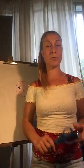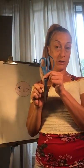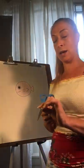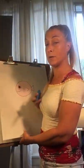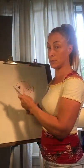Now, step two. Oh, I forgot to tell you that you want to get some scissors too for this project, okay? If you don't know how to cut yet, then you can ask somebody to help you. Okay, you wanna be very careful and make sure you ask. All right, so we're gonna cut out the fish. Do the best you can to cut out without cutting through his body, okay?